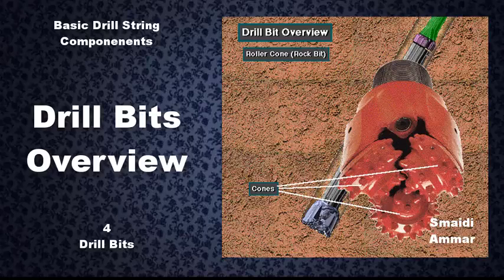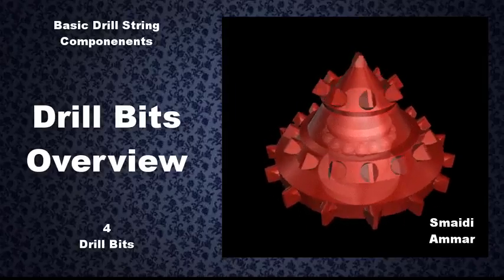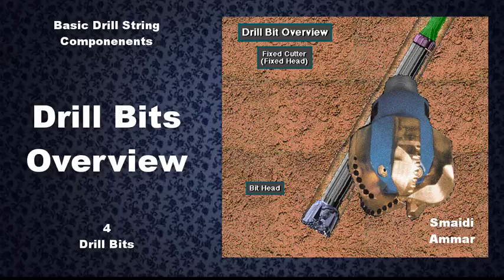Roller cone bits usually have three cone-shaped devices with teeth or cutters. As the bit rotates, the cone and cutters rotate to drill ahead. Fixed head bits also have cutters, but manufacturers embed them in the bit's head. The bit's head moves only when the bit rotates. It has no moving parts, like the cones on a roller cone bit.